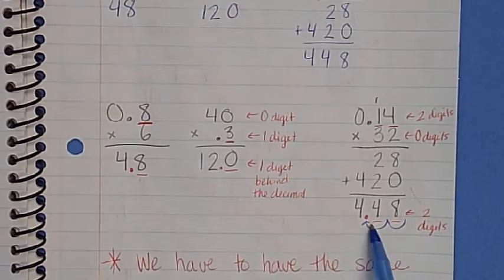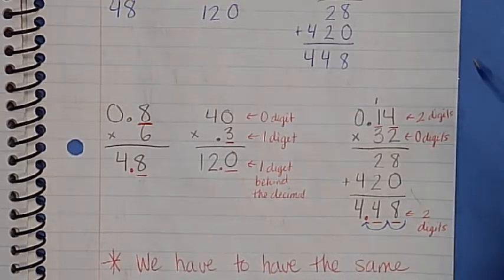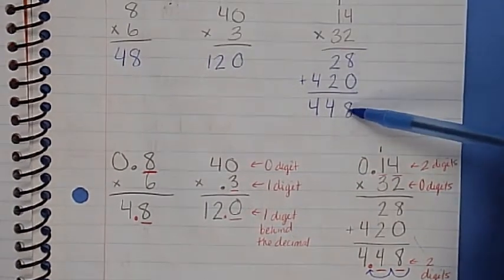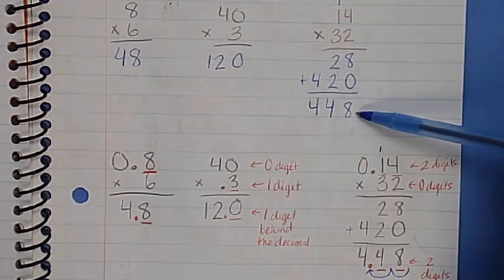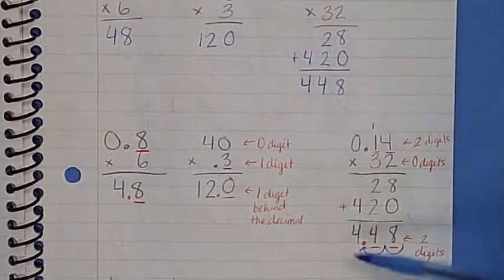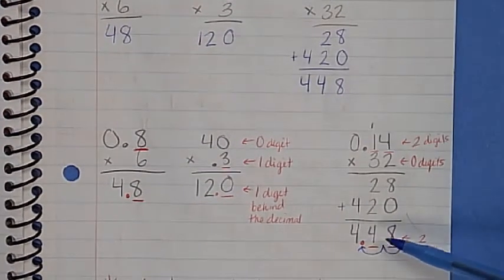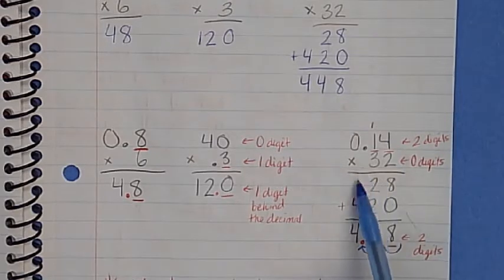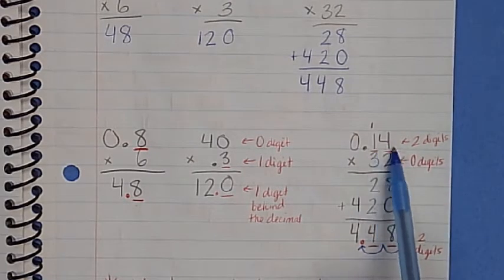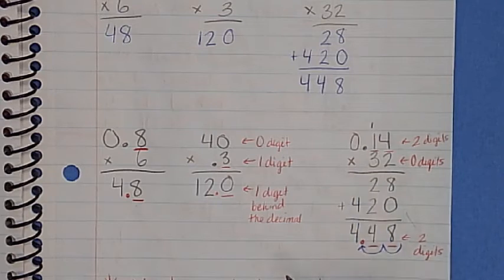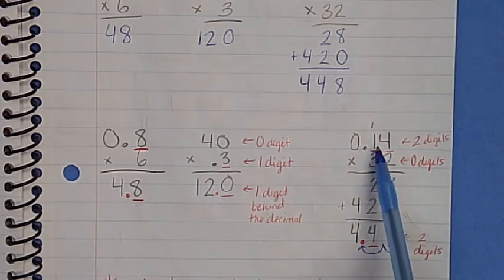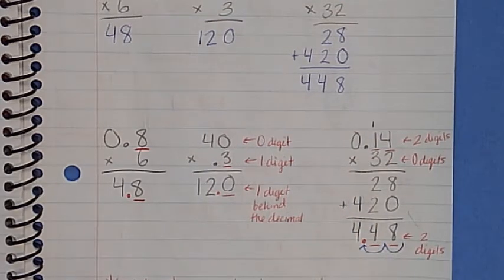We moved the decimal point to the left because our product has to be smaller than what we started with. When we did the regular multiplication problem, we ended up with 448 as the product. In this answer, it's 4 and 48/100ths because this problem is telling us we're taking a part of 32. A fraction and a decimal are the same thing. They mean taking a piece of something, so our answer needs to be smaller.